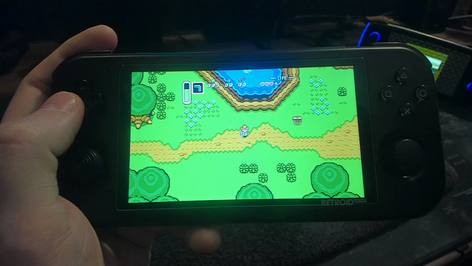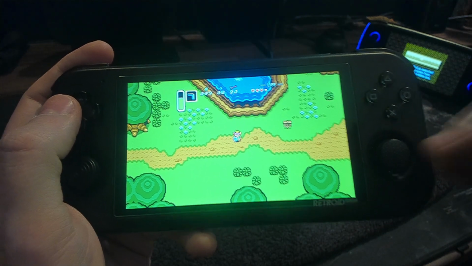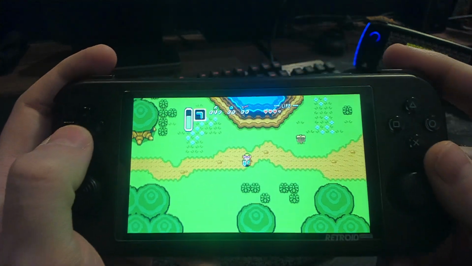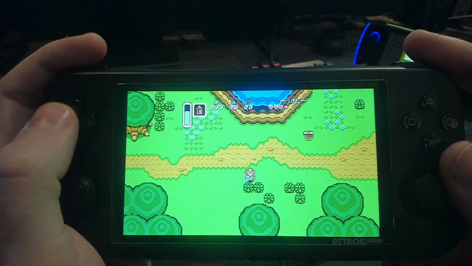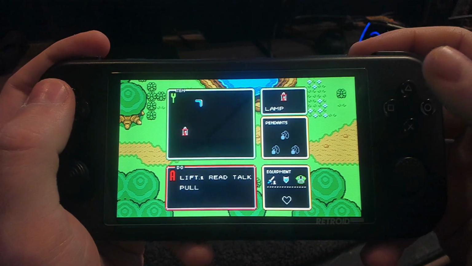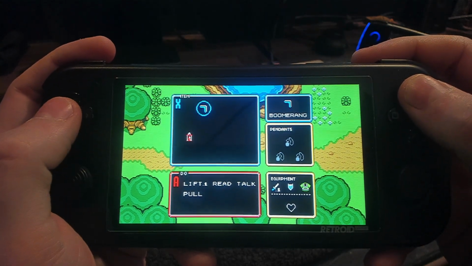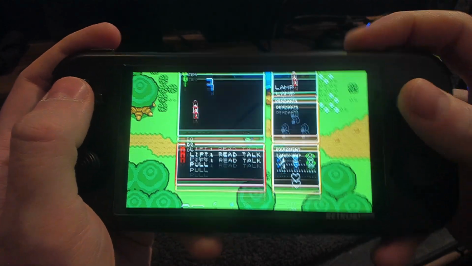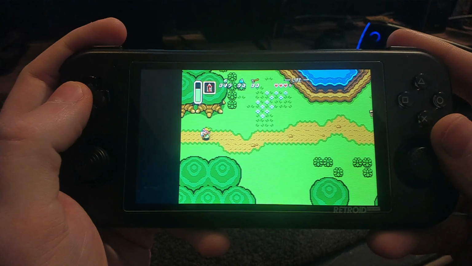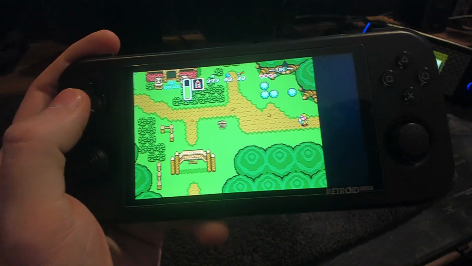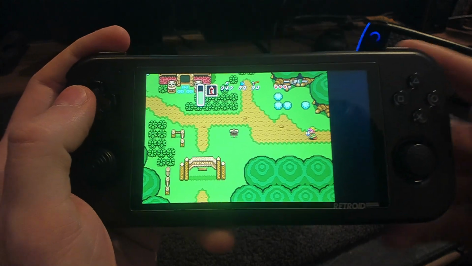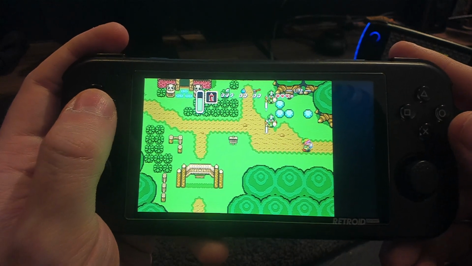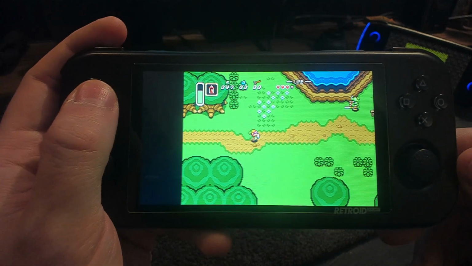There's also a data file, like an ini file inside the directory where you can change certain parameters to do certain things in this game. So, for example, I can press L and R to swap between weapons. I can go in my menu, and if I hold this button, I can assign a weapon. Now, I think that lets you quick switch between two. There's some other stuff as well, some cool features. So you'll want to have a look at that ini file and see what else you can change. Other stuff is like stronger weapons let you break pots. When you get the Pegasus boots, you can dash in multiple directions, like mid dash. So that's a cool feature as well.